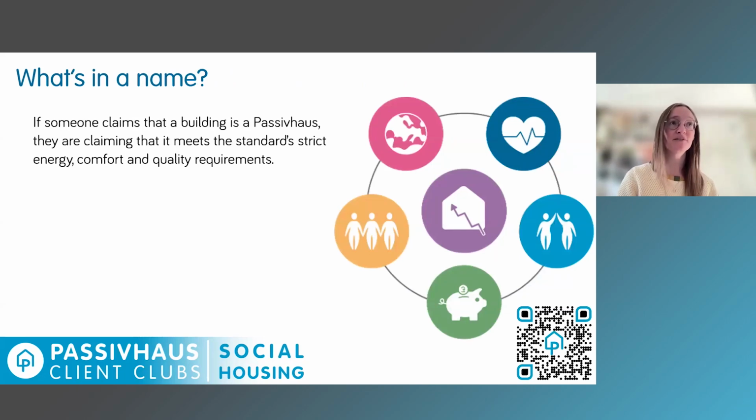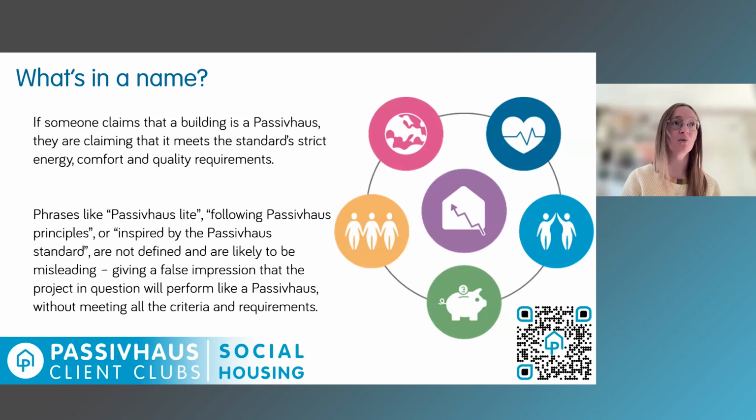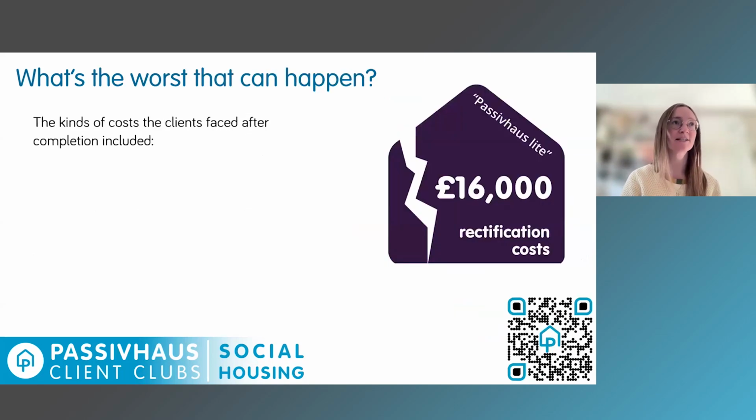What's in the Passive House name? If someone claims a building is a Passive House, they're really claiming that it meets the standard's strict energy, comfort, and quality requirements. Phrases that we hear a lot, like Passive House Light, following Passive House principles, inspired by Passive House, are not defined phrases or defined statements, and are likely to be misleading, giving a false impression that a project will actually perform like a Passive House without meeting those key performance criteria and comfort criteria that you would expect.